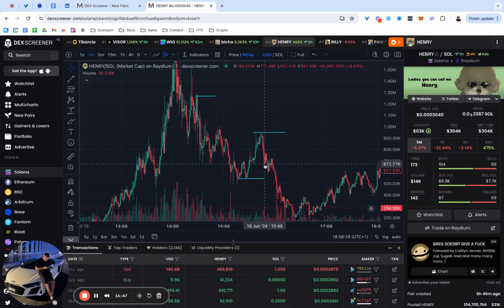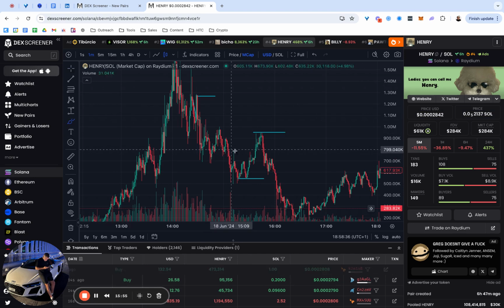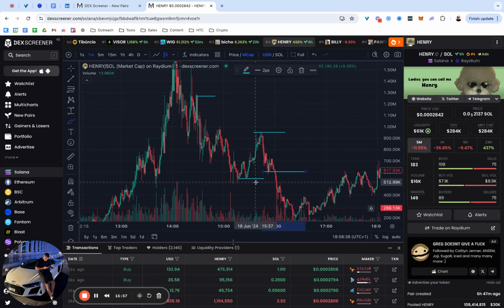Or as you can see here, it didn't manage to make a higher high. It made a lower high, and then it continued dipping. So I could have easily broken even around here. I've got time, right? There's so much time for me to almost break even. Okay, bear that in mind.